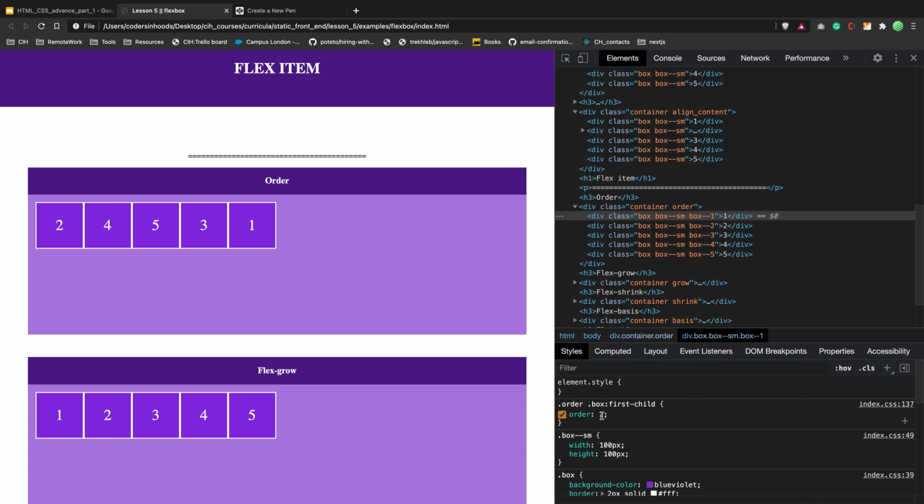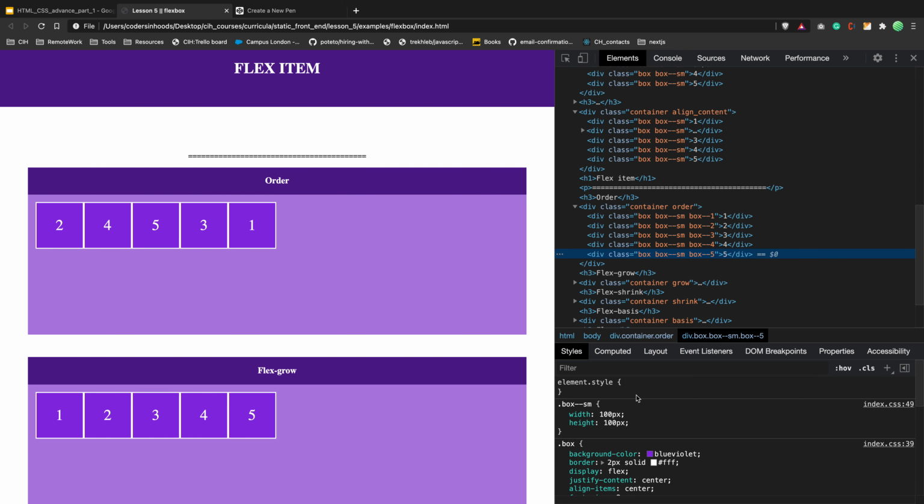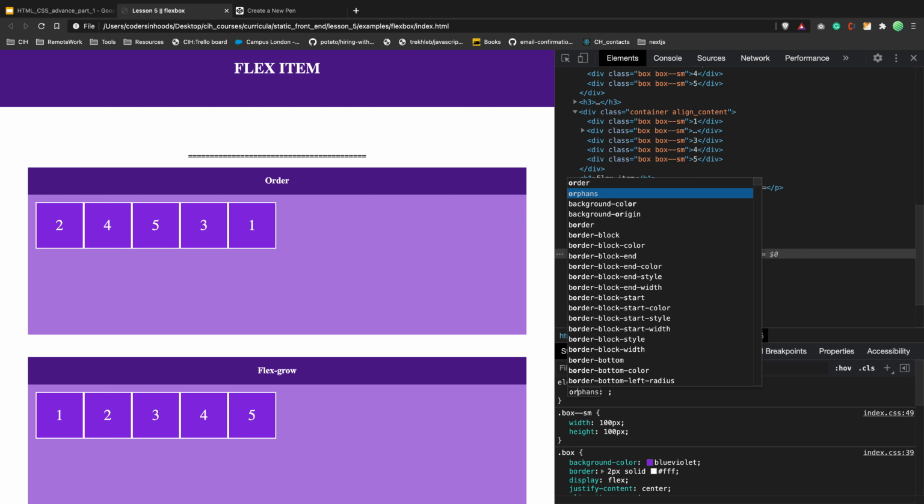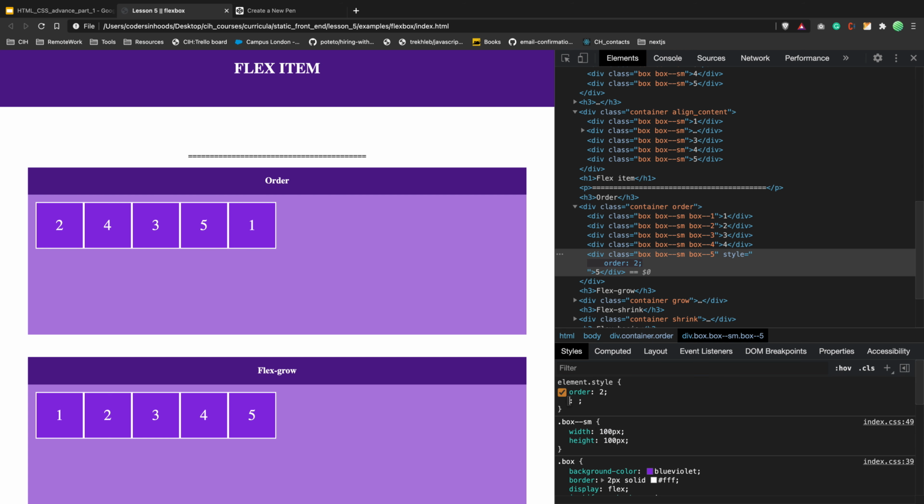Let's say I set order to 3. It still doesn't matter because we have just 2 ordered elements. That means this one will try to sit in the 3rd position, but we don't have a 2nd. But if I set the 5th, for example, to order 2, now it comes after 3, right?